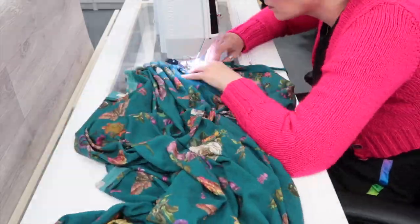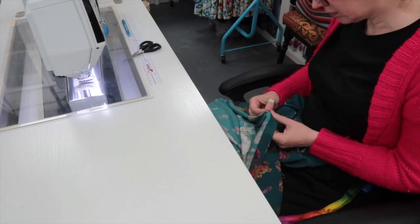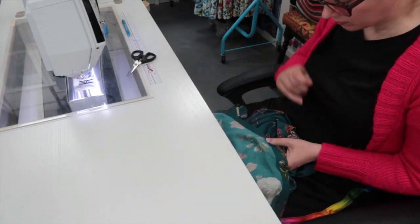Buttons have worked. So I'm going to get the hem hemmed with the bias binding that I made earlier, and then put this to the side to wait for its buttons. But yeah, pleased with this, very pleased with this. Thankfully the hem didn't need levelling, it was totally fine, so I could directly sew the bias binding on and then finish it by hand.